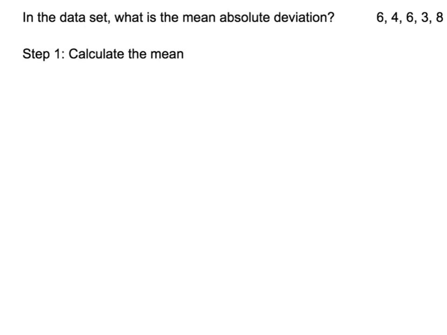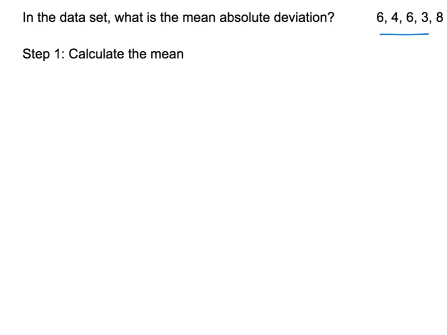With mean absolute deviation, it's a little bit more complicated than range or interquartile range, but it also is a little bit more accurate. So the steps we're going to follow for calculating mean absolute deviation begins by calculating the mean. So let's begin there. We'll calculate our mean for this set of data.